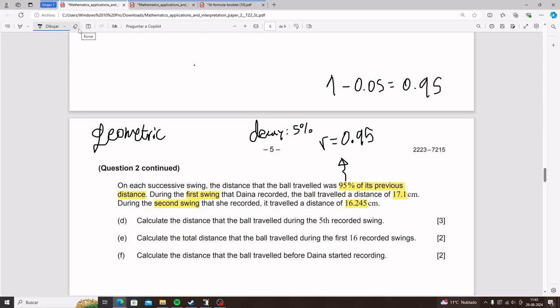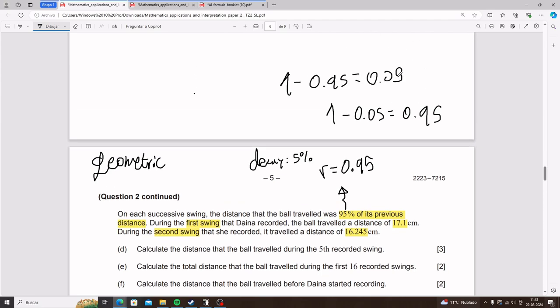It's pretty common for people to say 95% less. So they do 1 minus 0.95, you end up with 0.05, and this is a huge decay for an R value. ¿Cierto? For your R common ratio, I mean. ¿Dale? Here they're saying it's 95% of its previous distance. So the decay is only 5%. R equals 0.95. Very important difference. Watch the language. It is essential in this exercise.